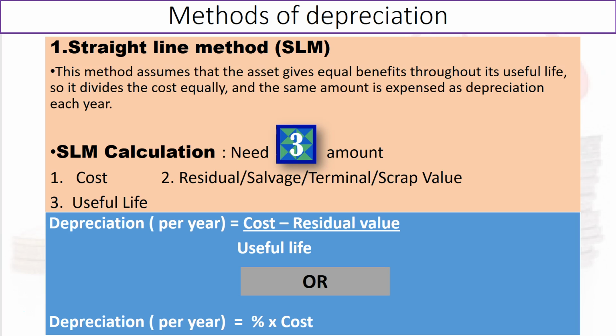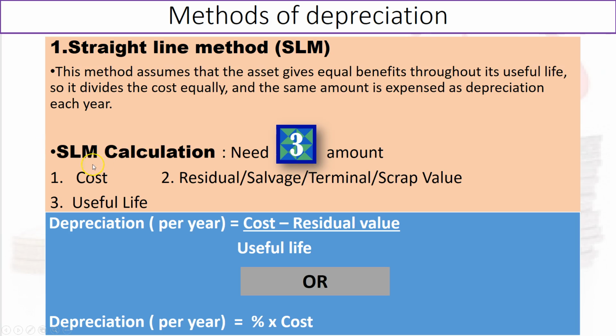But with the straight line method, you don't have to count every year, unless the proportion of months used in the financial year is different. You might have to count every year. But if every year the asset is used for a total of 12 months, then the straight line method calculation would be the same for each year for the company.